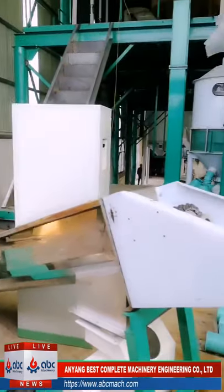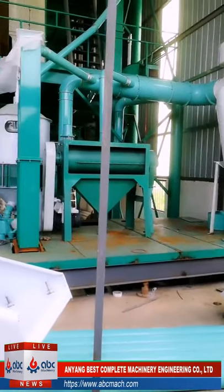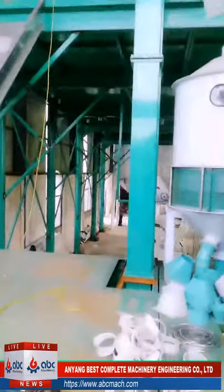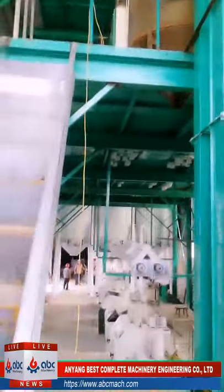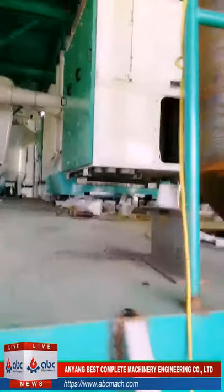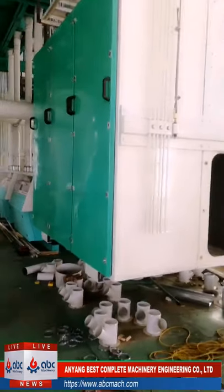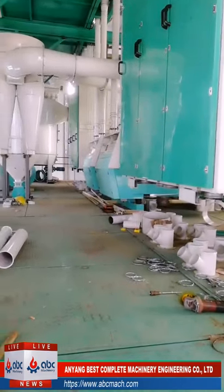We'll need about 5 to 6% of water. And there is the second cleaning part, the scourer, the air separator, and the cyclones. Now we are moving to the second layer for the cleaning part and purifiers. Yeah, this is the cleaning. We have 6 bins, 24 layers. Yeah, we can see the drum, the pipe connecting part, many different kinds of flour after the plansifter.